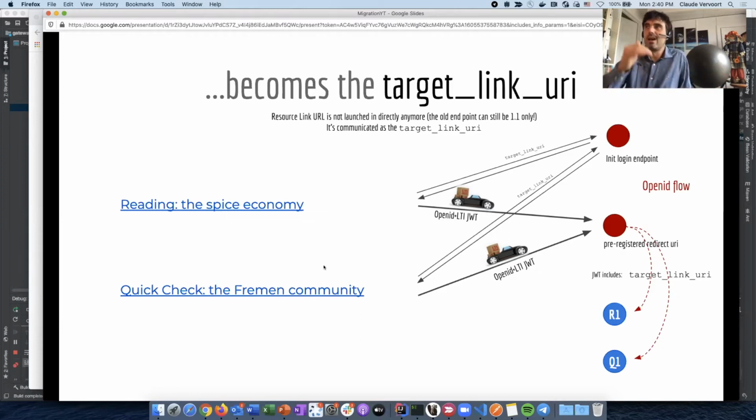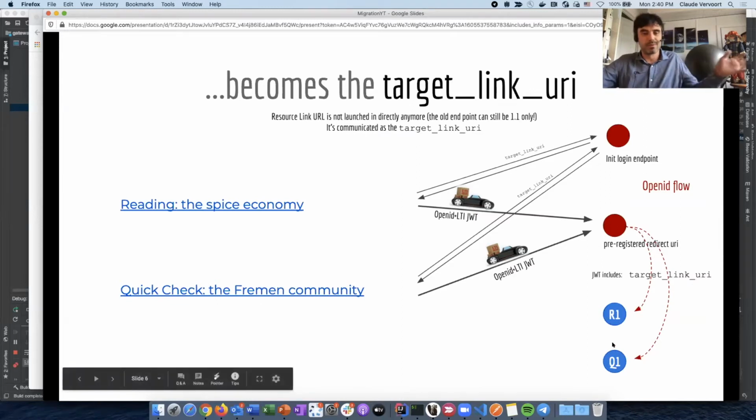So where do you find it? Well, it's now going to be passed to you as a parameter called the target link URI. And you're going to get it in the initiate login endpoint, and it's also going to be included in the ID token message. So you're going to find back in the LTI 1.3 payload the original launch URL, and you will be able to know what was the intended resource you had to display. Note that you don't have, as a tool, to redirect to that final endpoint. It just tells you what was the 1.1 endpoint that this link was about. And it's up to you to decide how to go to that destination, which means that your old endpoints can keep receiving 1.1 traffic anyway, because they won't receive 1.3 traffic. So that's for the launch URL.